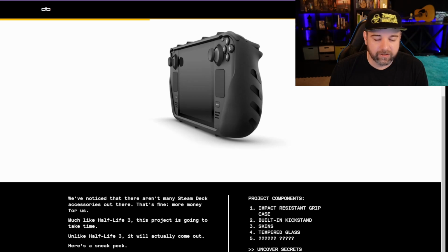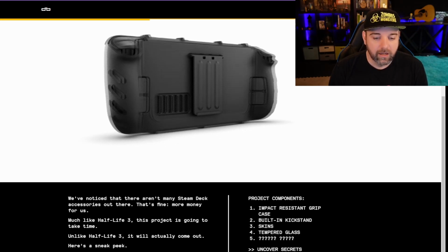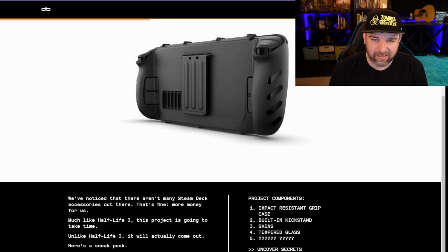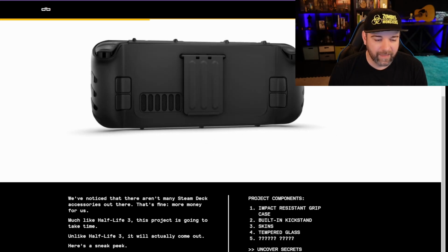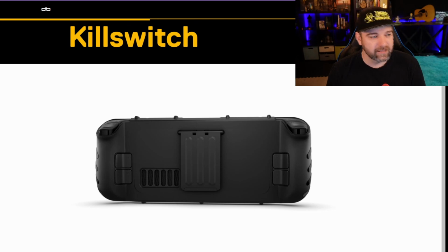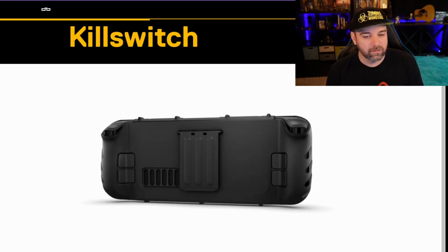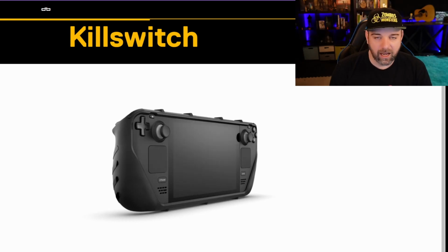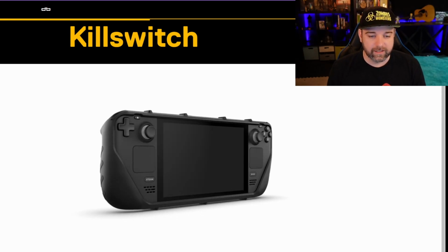So a couple of things, impact resistant, built-in kickstand, skins, so you're gonna be able to skin it. Like, you're gonna get different versions, I guess, of the skin for it. And another thing, DBrand's known for their skins, so I'm curious if they're going to have skins that aren't this case. I would assume they would, right? That's one of the things I'm kind of actually excited for. I'm not usually one for skinning, but I totally skin my Steam Deck.